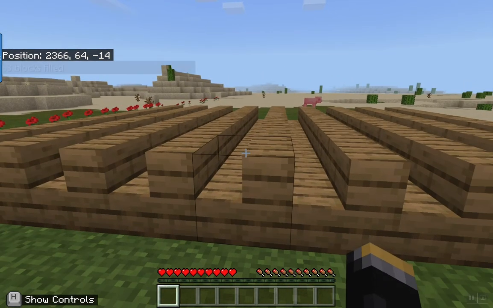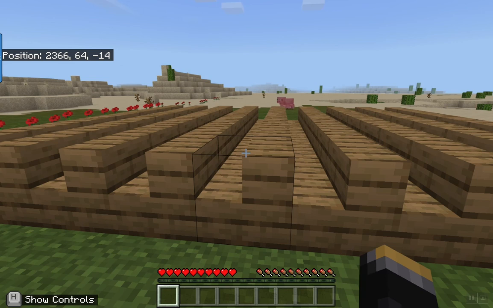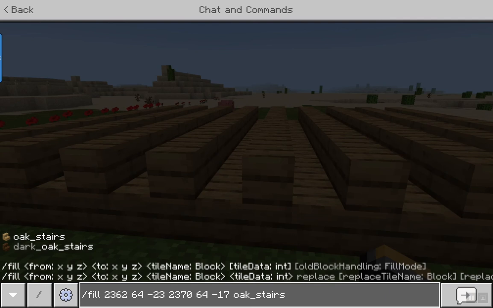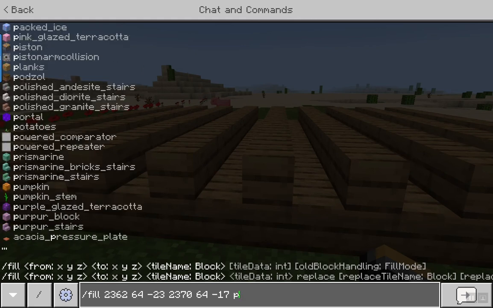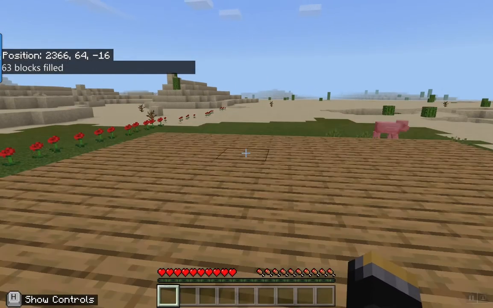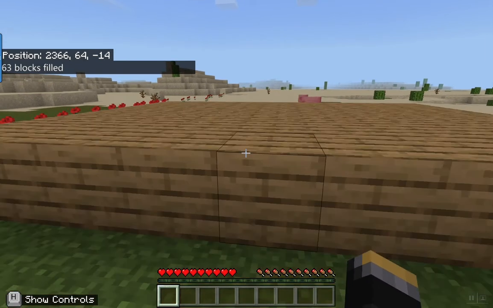Now what I'm going to do is hit the slash key. So I'm back in the slash commands. I'm going to push the up arrow. It's going to bring me back to that same fill that I just did. I'm like, oh, I did not want oak stairs. That looks silly. So I'm going to just back that up and edit it to planks. And you can see that I now have a rectangle of planks.